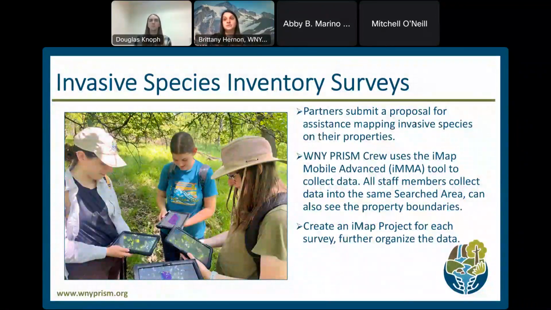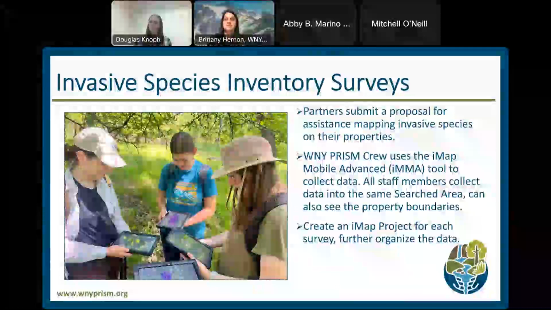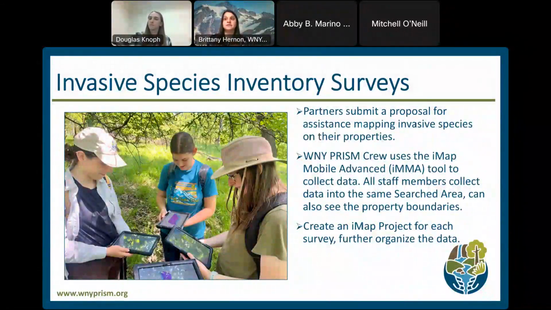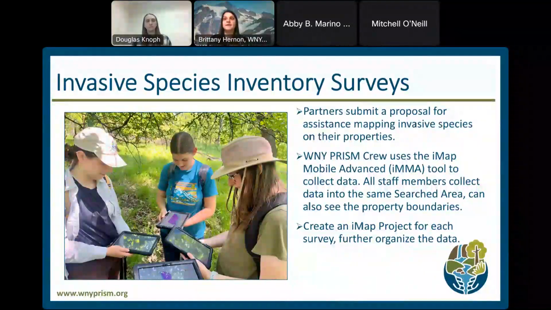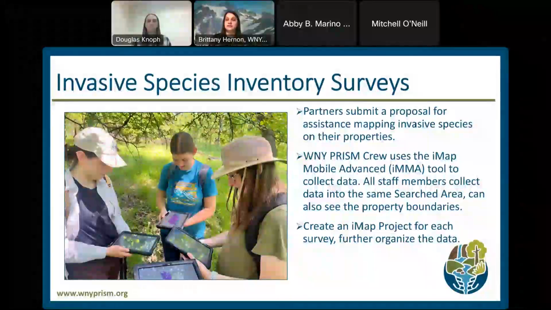So we have a crew assistance program where partners can submit proposals for projects where our crew works alongside them to assist with survey, management, and restoration efforts. And so one part of this is completing invasive species inventory surveys to provide information on invasive species presence and distribution on a property. And so to start, I create a unique iMap project, like was talked about before, just to help further organize the data that will be collected.